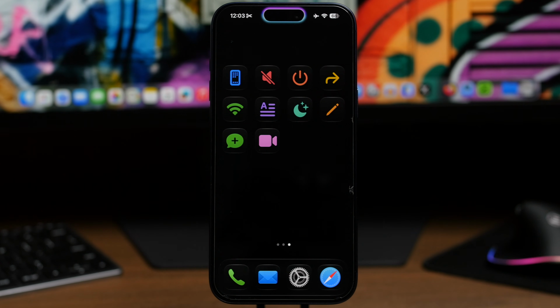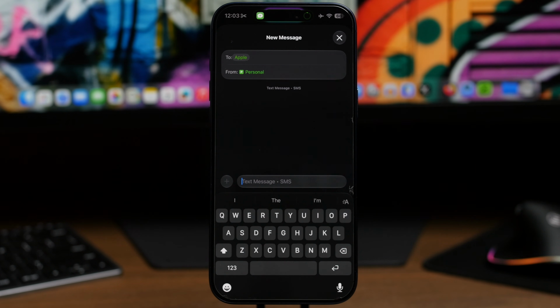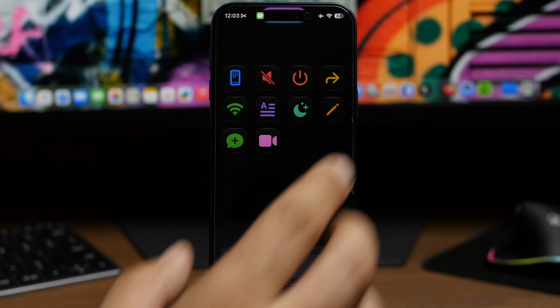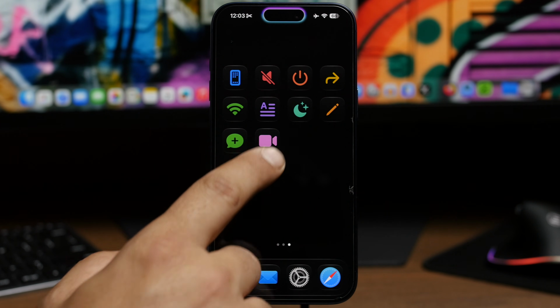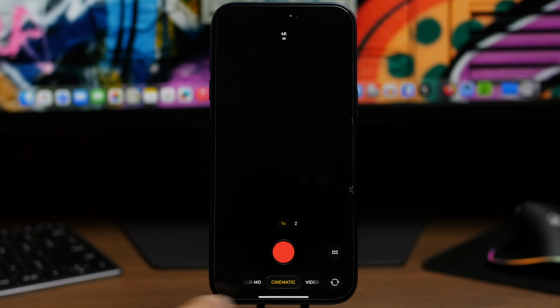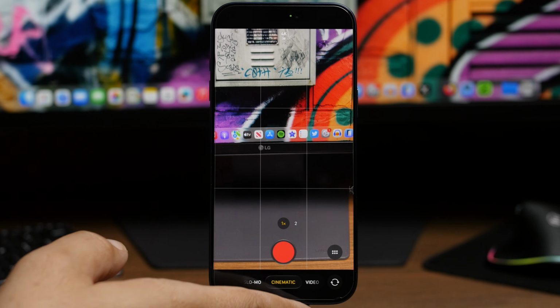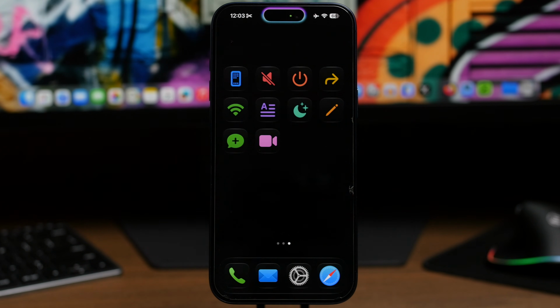Or maybe you want to send a message to one of your favorite contacts. You can set this up to any contact you want. Tap right there and you can start composing right from the home screen. How cool is that? And if you want to launch any camera mode you want with just one click, you can do that as well. Tap here and we are on the cinematic mode right here. That's really easy to do. You can go to your selfies, you can go to your pano, you can go to portrait photos, anything you want directly from there.